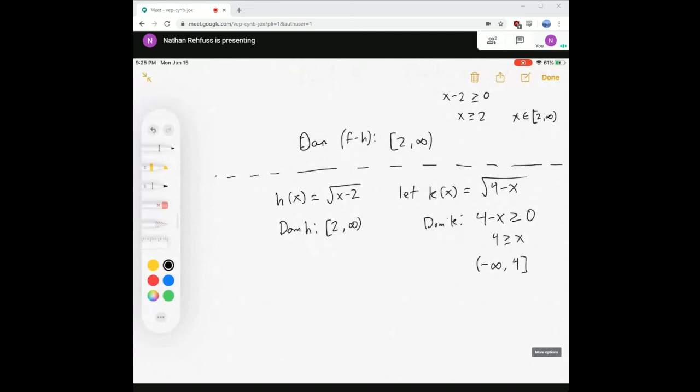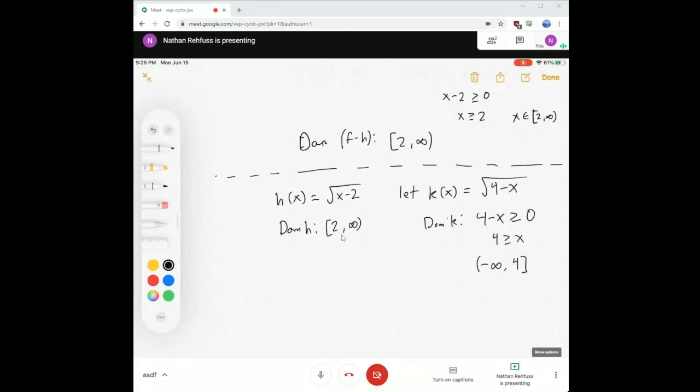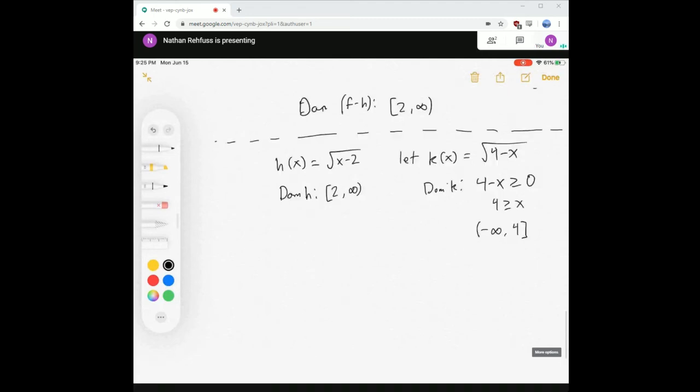Now, with a little practice, you'll be able to combine these two intervals in your head and say what the domain is. But before we get to that point, we have to be able to visualize it. So let me draw a picture here. Draw 3 numbers.